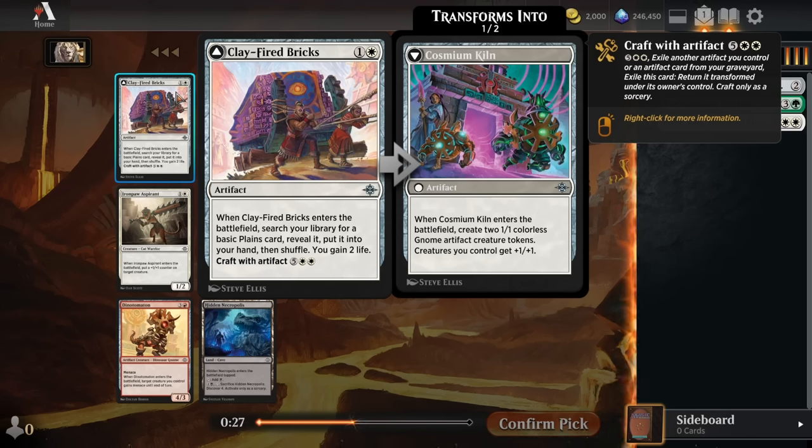Then for 7 mana later in the game, you can exile an artifact on board or in your graveyard to transform this into the Kiln, which gives you 2 1/1s and gives all your creatures +1/+1.